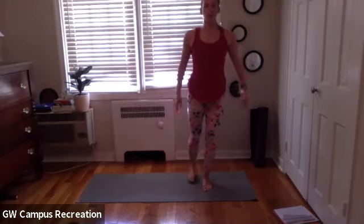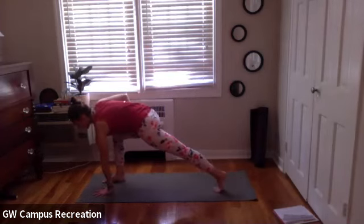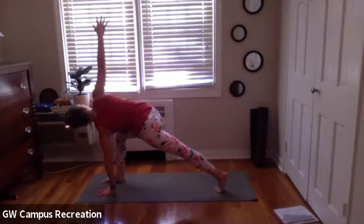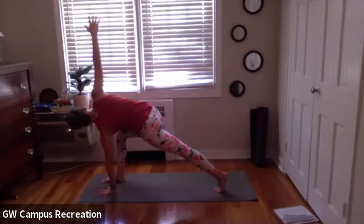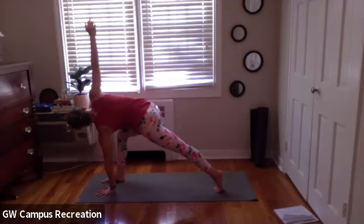And then we'll bring the right leg back to a hover, step in towards the back of the mat, turn for crescent, twisted crescent. Left hand lands, you can be up on a block or a book, twisting open to the right, almost leaning back into the left shoulder. Big inhale and exhale. One more, just like that, big inhale. Turn on that left glute, exhale, keeping that pelvis neutral.